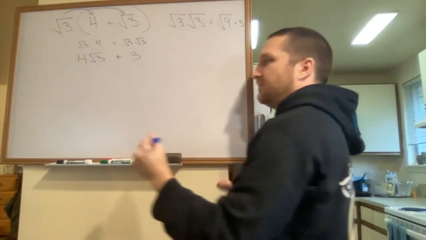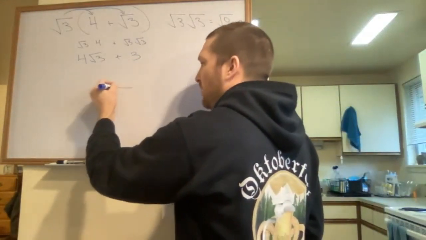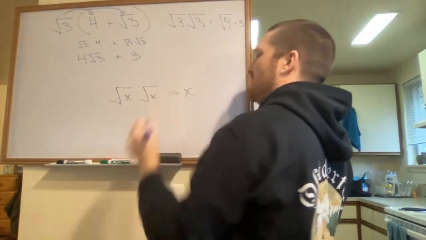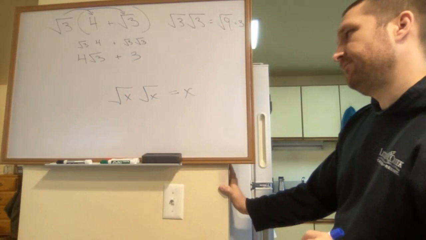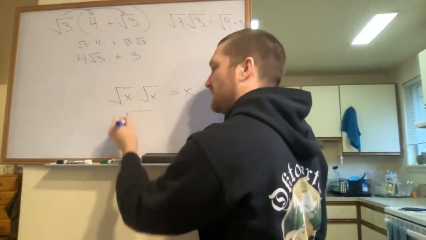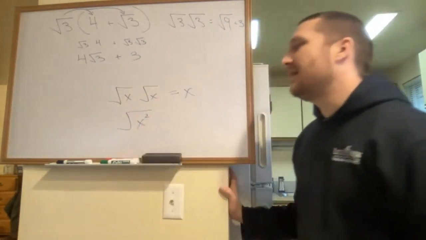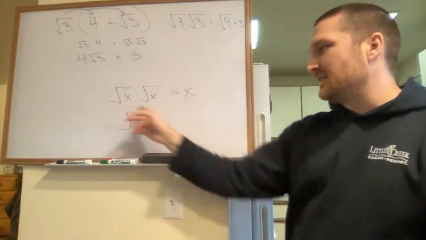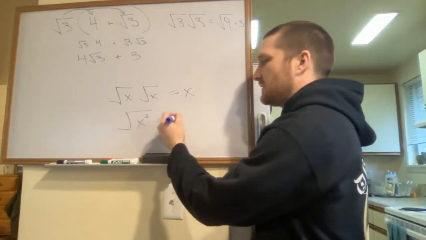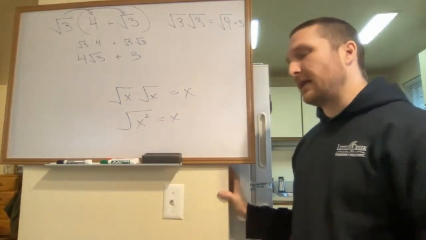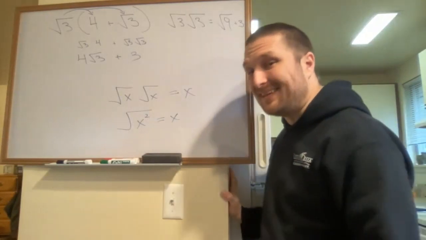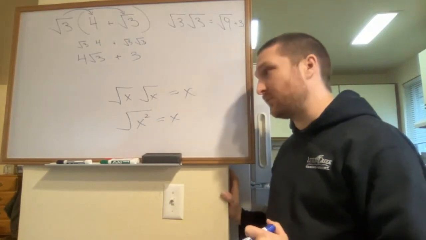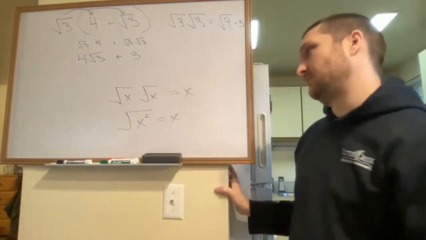From now on and forever, whenever you have the square root of x times the square root of x, it is just x. Well, because the square root of x times the square root of x is just the square root of x times x, which is x squared. And so you're undoing what you've already done, and it brings you back to x right there. Again, we're not worried about absolute values anymore. Doesn't matter if x was negative to begin with or positive to begin with. This is always going to be true.